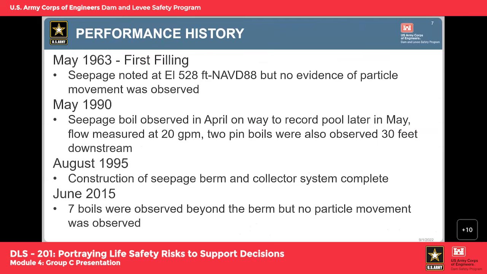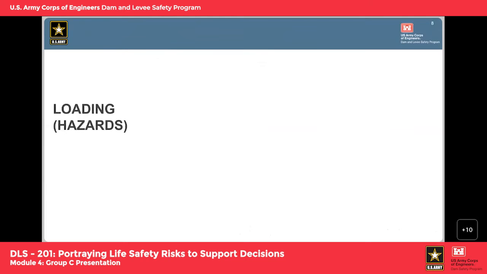No damage was reported from these boils because they're similar as before, flowing clean without precipitating any fines, and the flow rate wasn't too high. That suggests that although the seepage berm didn't control the seepage close to the embankment, it still just pushed the seepage further downstream. But as long as they're still flowing clear, future events will still be good. And then I will hand it off to Nathan for the loading.